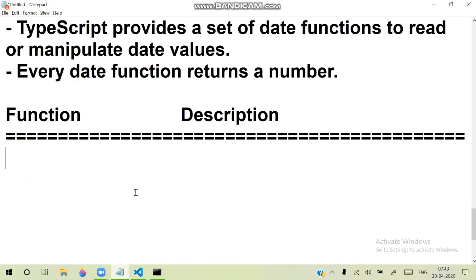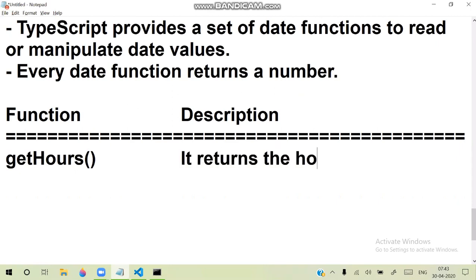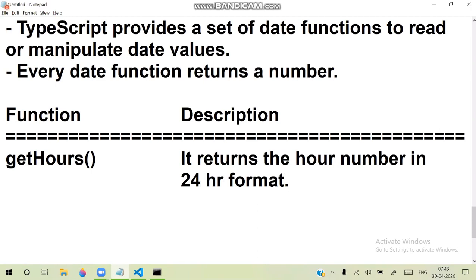Usually we have to use the functions like this. We have getHours. It returns the hour number in 24-hour format. 24-hour format means 13, 14, 15 in this format.